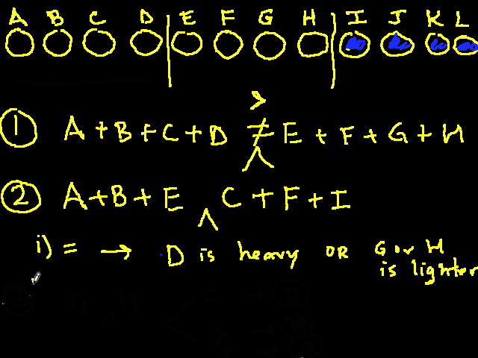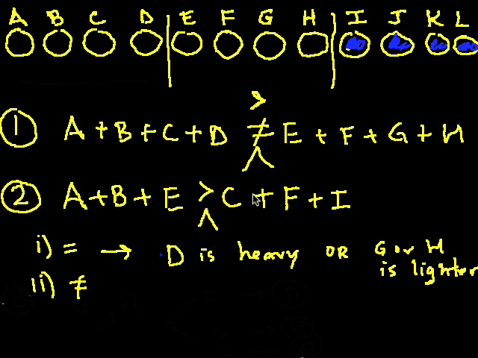Case 2 is when, let's say, they're not equal, and again we can just pick one of these 3 to be bigger. So let's just say we pick the case where this is bigger. So if in fact A plus B plus E is heavier than C plus F plus I, well then that implies that either A or B was heavier, because in the first measurement we had this side being heavier. It couldn't have been that E was the heavier one. Or we also know, by the way, that I is standard. So, and then we brought C over to the other side, or F is the heavier one.